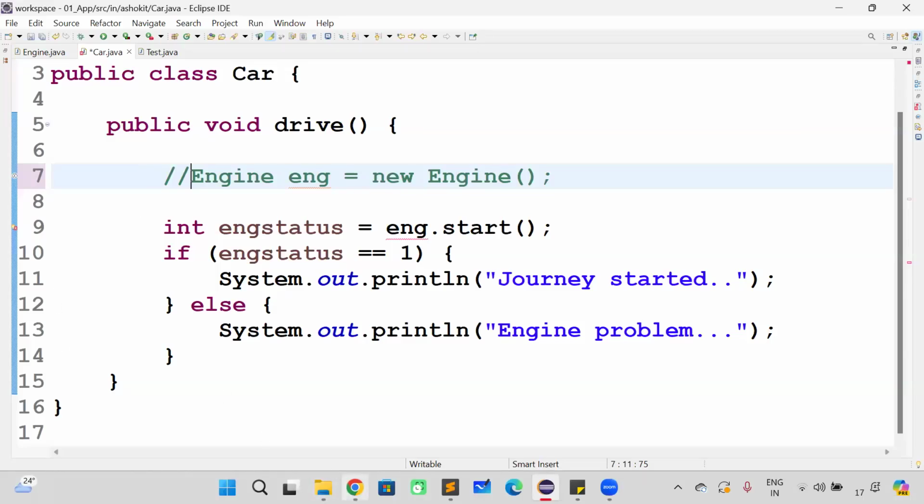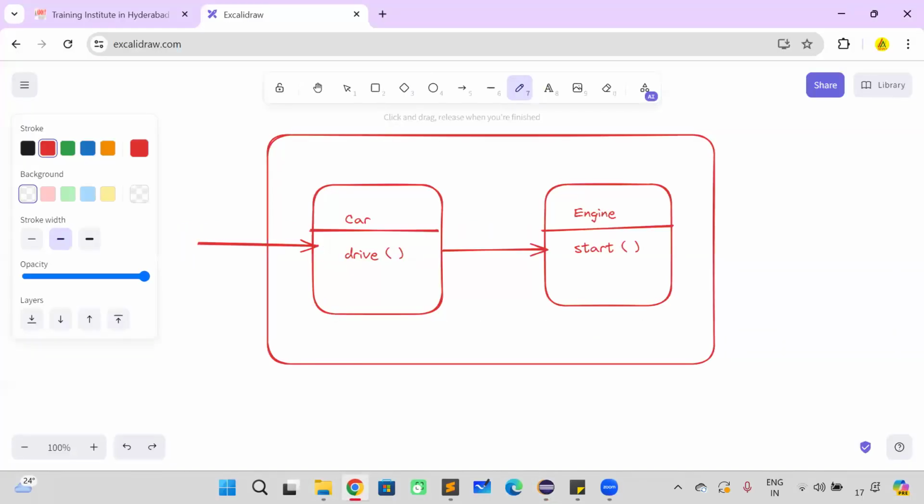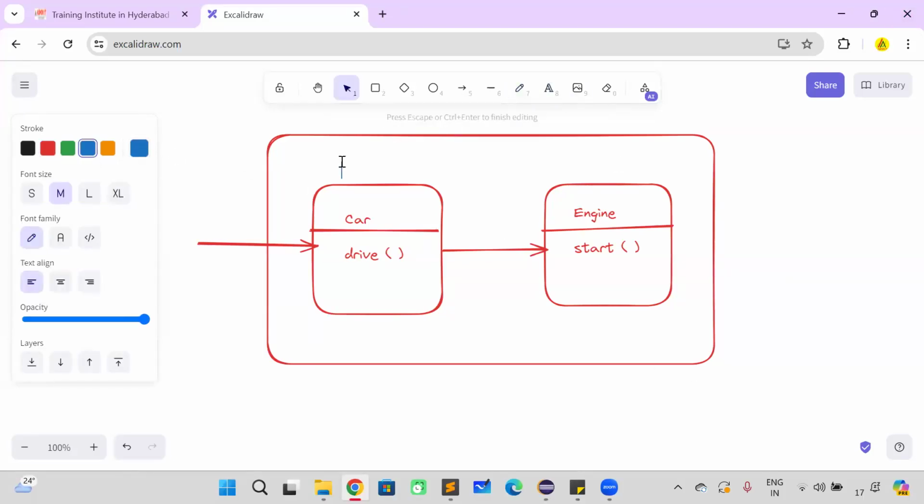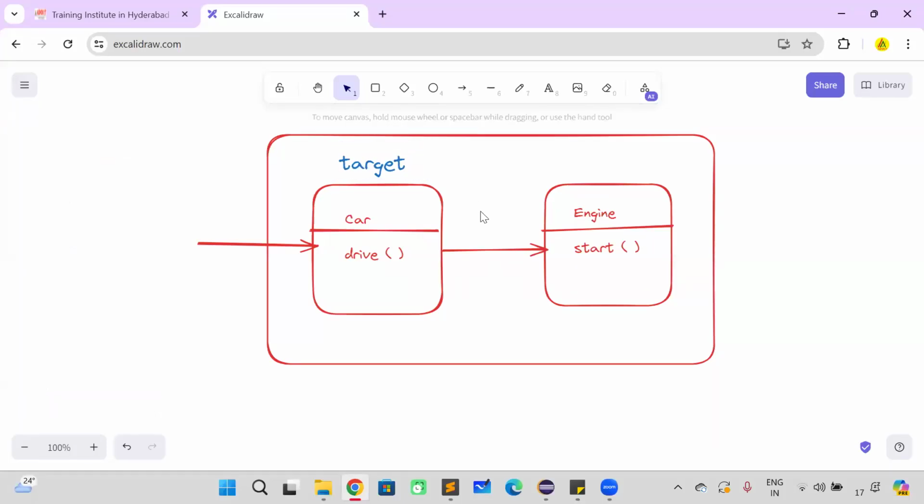Now, here we can say the car class is called the target class. Which class do we want to execute? Our requirement is to execute a class called the car class. The class which we are executing is called the target class. Which class method do you want to call? The car class method, because it has a drive.